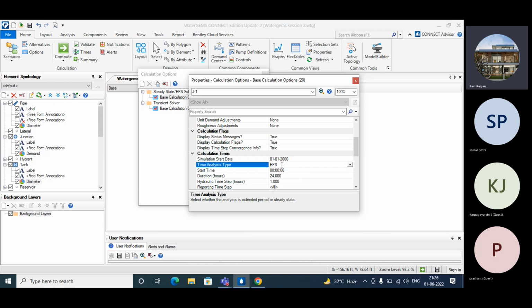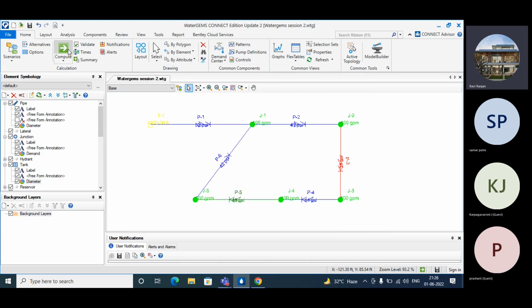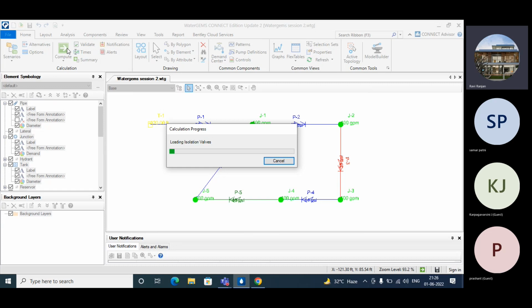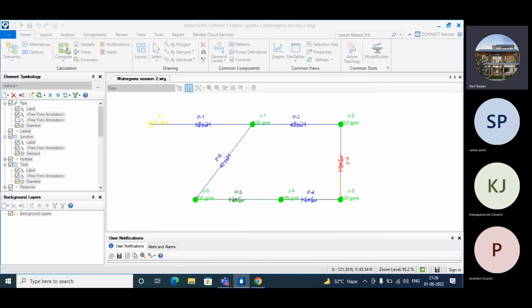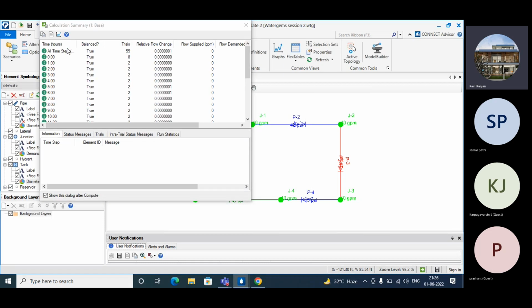We change as EPS, then close, and then close this tab, and then again click on compute. Now see, we get the timing here.